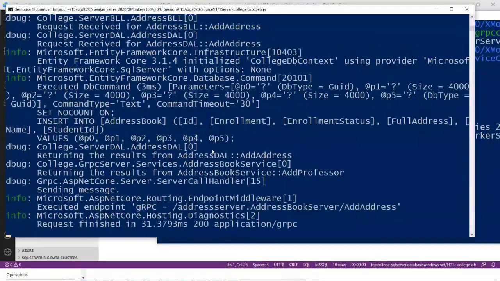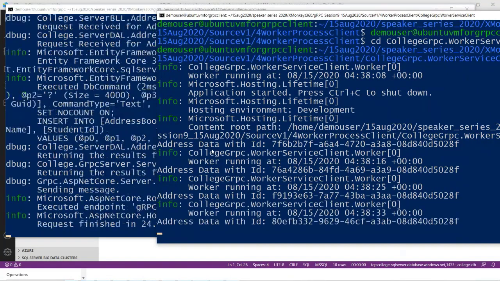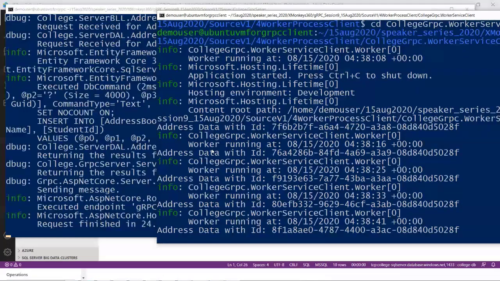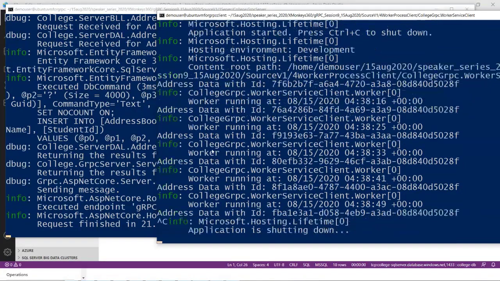But the thing is that the communication is pretty much fast because it's unsecure. It's going on HTTP2, without SSL, TLS, and also the transfer over wire is purely binary. Even though our record size is small, there will definitely be an advantage. We can see the number of records going in.